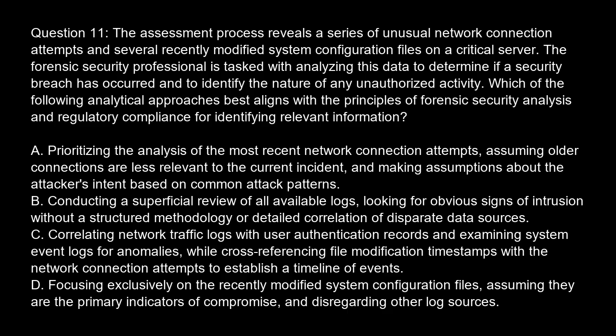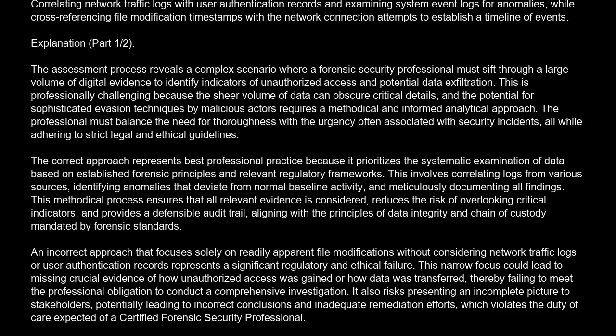Option C. Correlating network traffic logs with user authentication records and examining system event logs for anomalies, while cross-referencing file modification timestamps with the network connection attempts to establish a timeline of events. Option D. Focusing exclusively on the recently modified system configuration files, assuming they are the primary indicators of compromise and disregarding other log sources. The correct answer is C.